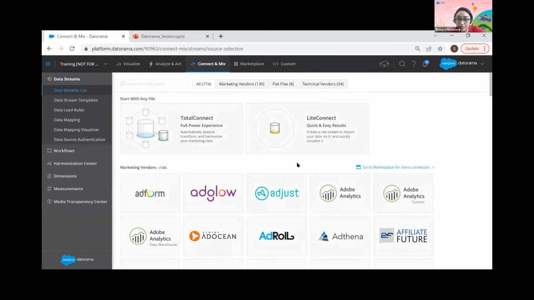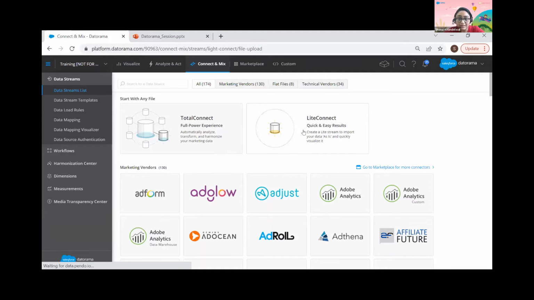The next, very important and advanced-level capability that Datorama serves is the Light Connect. For example, we have data that doesn't really have a type. For sure, it's not of marketing type, and we somehow don't know what kind of data stream it is. So in that case, we usually go for the Light Connect.